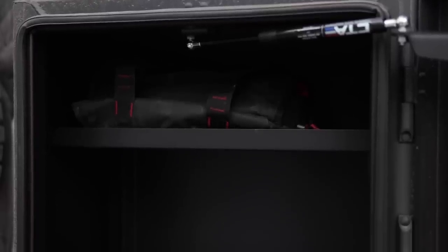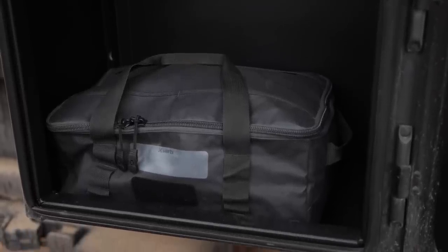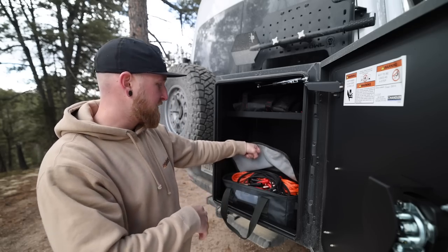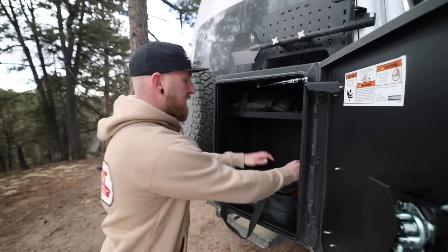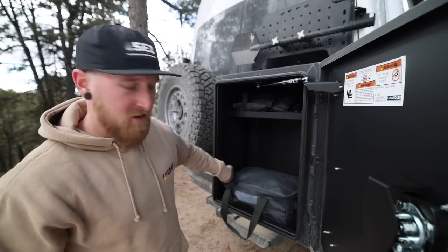I did a full video on how I set up my tool rolls for my vehicles, so I'll leave a link for that up in the corner if you guys want to check it out. And then down here, I have a bag filled with recovery gear. I've got jumper cables, winch line extensions, even though I don't have a winch on this van quite yet. Got a tree saw, kinetic ropes from Deadman Off-Road, Factor 55 components, soft shackles, a ton of gear in here, which will get me or my friends out of basically any situation.